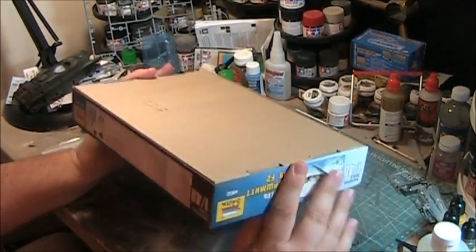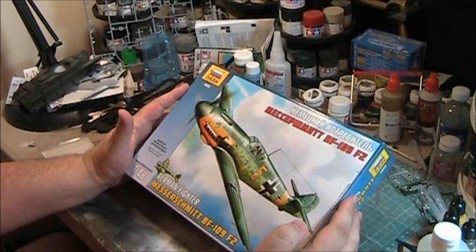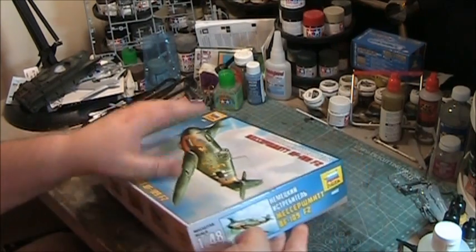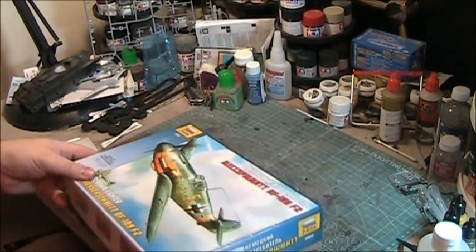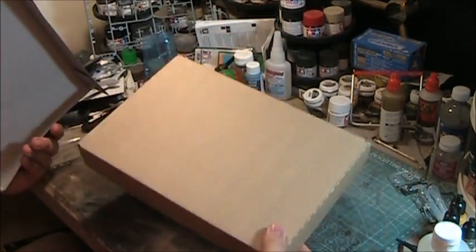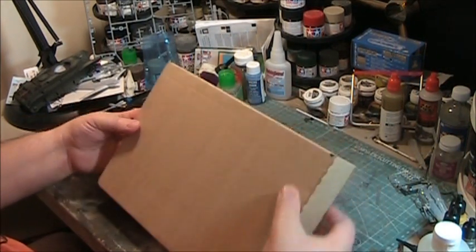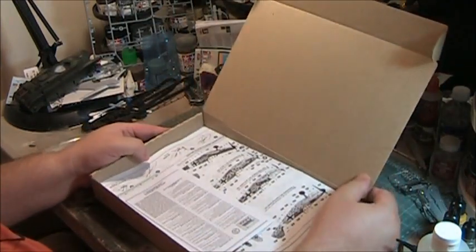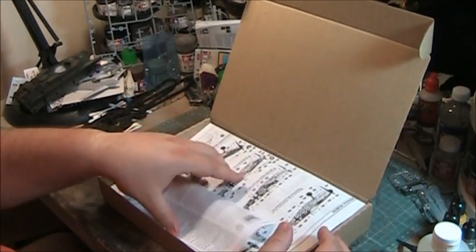This is a small box. You know, this box is probably only about 13 or 14 inches wide, maybe only a couple inches thick. It's really nice. Pull the top off, revealing a cardboard hard box on the interior. The only thing that I do not like about the Zvezda kits that I've seen so far is there are no interior bags for the sprue, but I do like this flat box design. It's a very sturdy design.